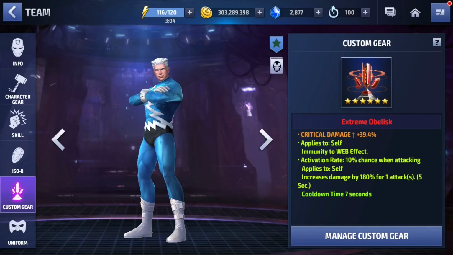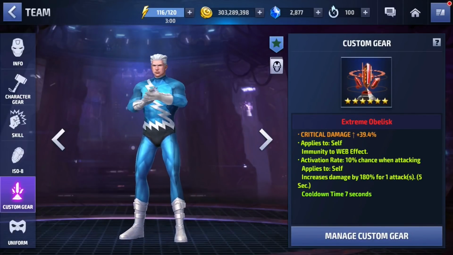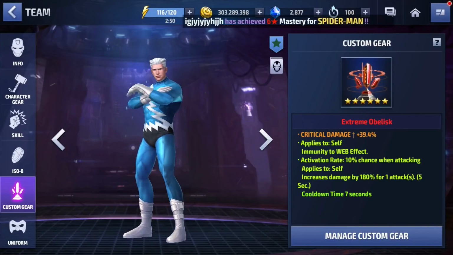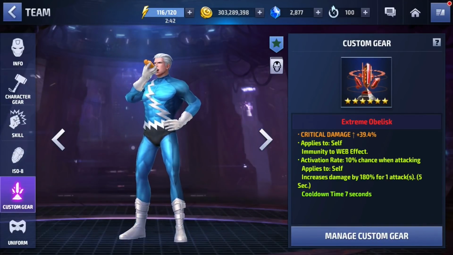It doesn't have to be 180, but go ahead and get yourself a damage proc. As you can see, I also have web immunity, and I chose this because I wanted to use him in Battle World or a timeline battle, and that way I don't have to rely on the Wasp to keep Spider-Man in check. Okay, so great obelisk right here. It's not a CTP of energy, but it's pretty damn good in my personal opinion. If you have a CTP of energy, obviously you want to go for that because that is amazing.